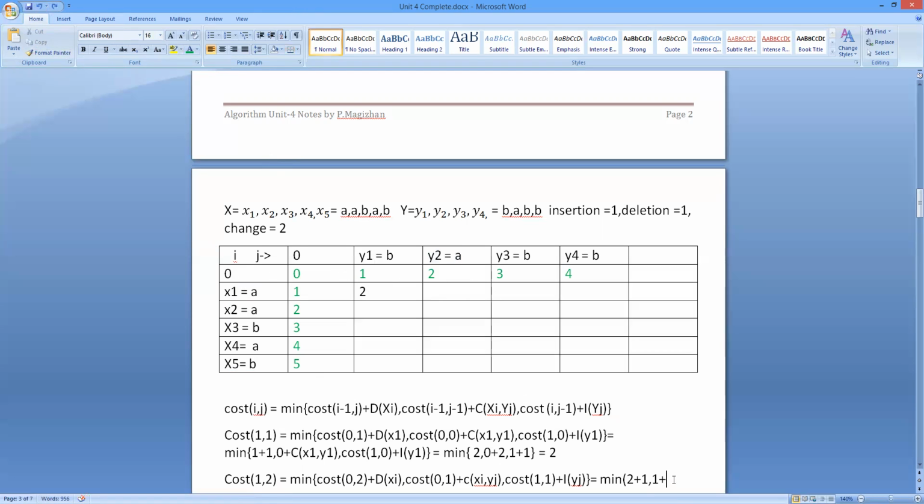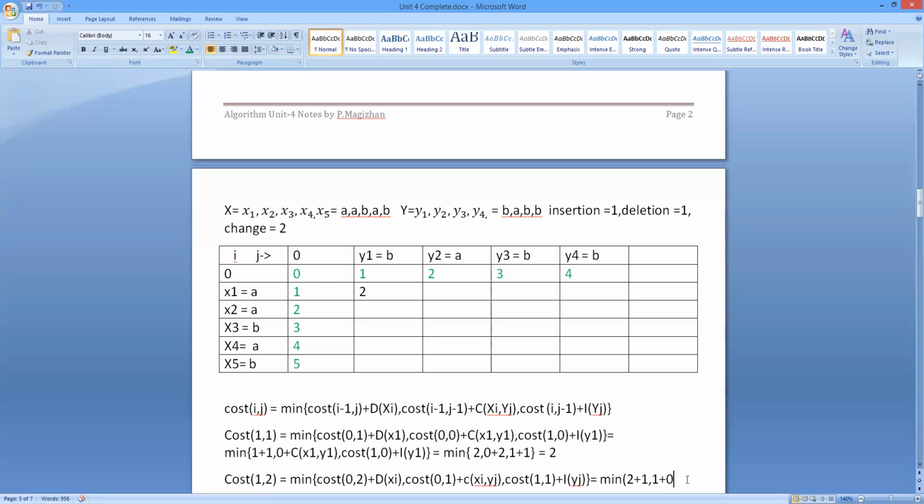You should bear this in mind very clearly. Why is the given change cost 2, but here x1 is a, y2 is a, nothing to change, so the change cost in this case is 0.